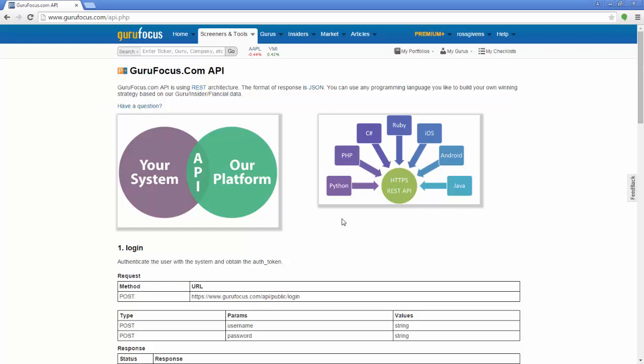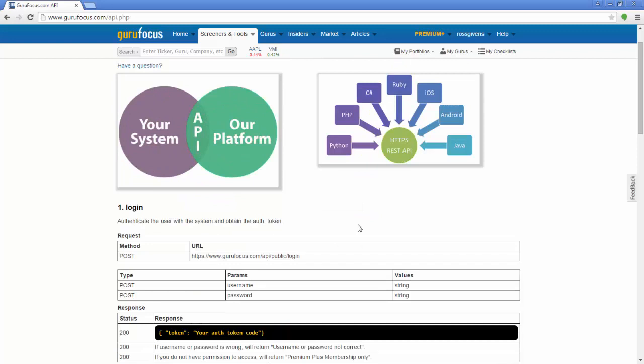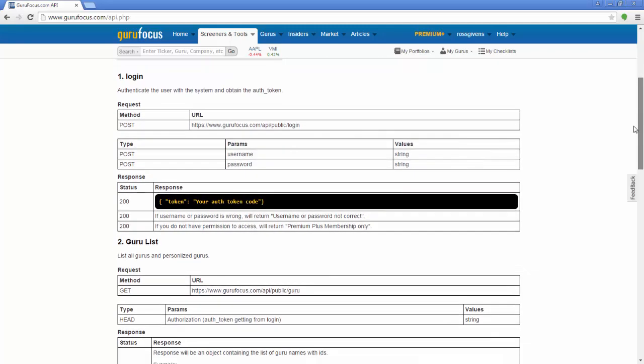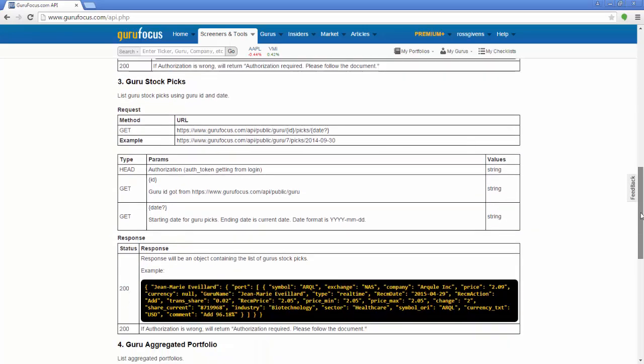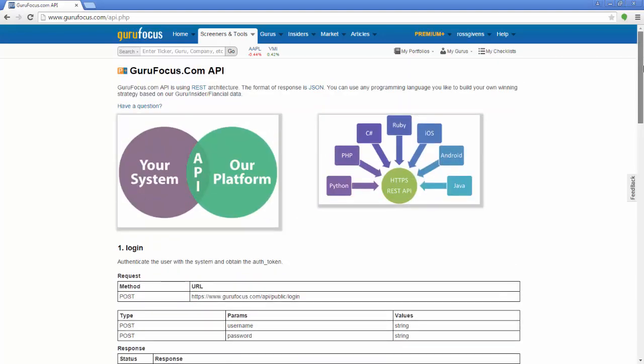But essentially, an API is architecture that you can download onto your site, which allows your computers or your website to interact with the GuruFocus data, pull data from the site, and enter it into your own algorithms or models. If this is of interest to you, I encourage you to go to this page and read more about the API, where it shows you some of the architecture behind it and the bones behind how this thing works. You can also email Charlie, support@gurufocus.com, if you have questions about this and want to implement it into one of your systems.